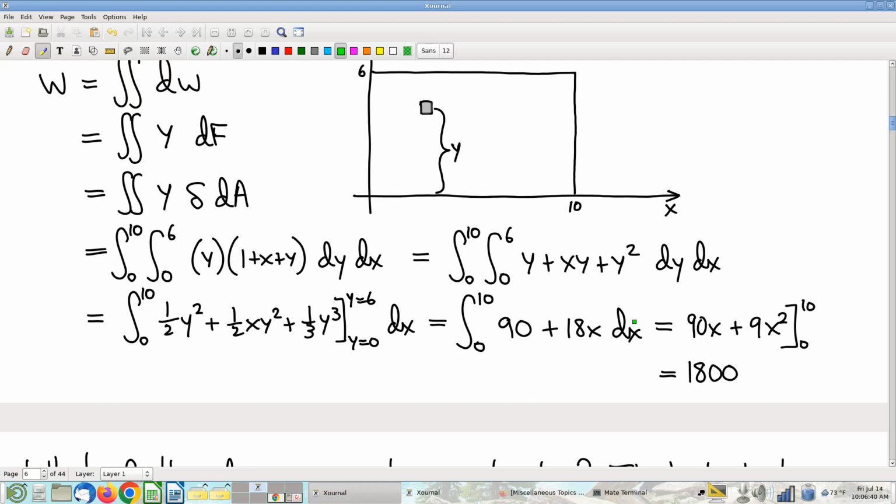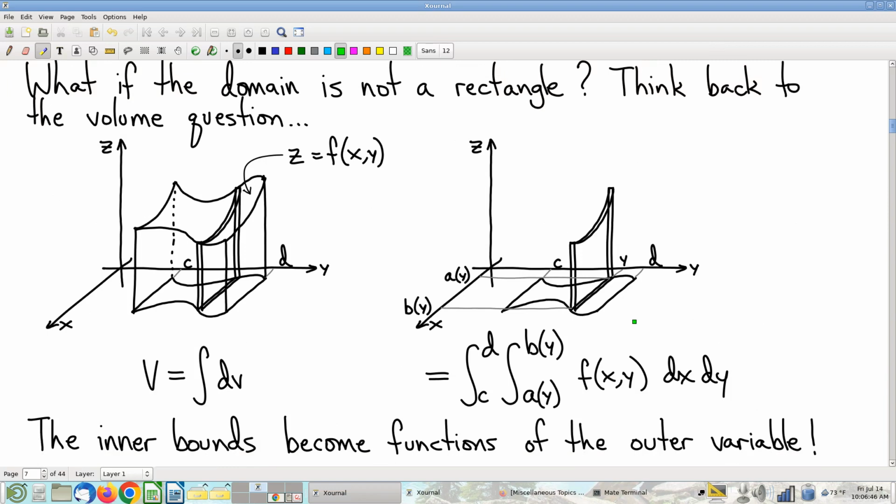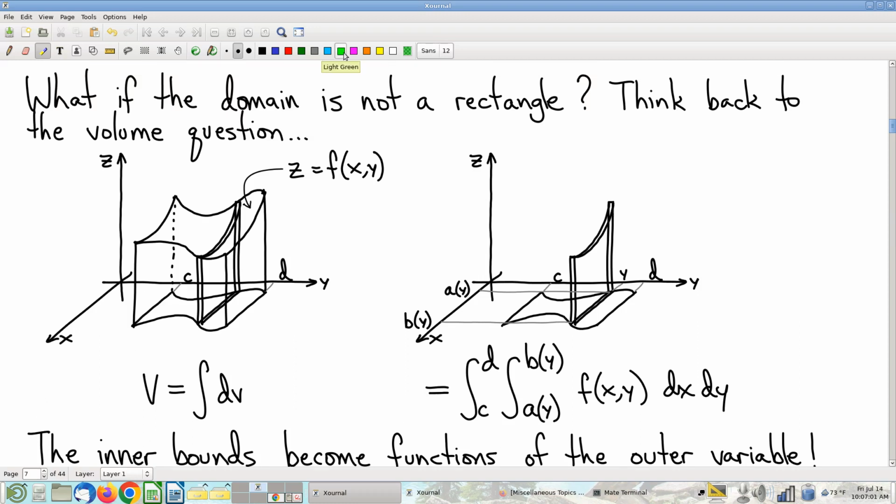Okay. All right. So we've focused our attention on the question of computing, adding stuff up over rectangles. The examples we've seen so far have been rectangles. What if you have a domain that's not a rectangle? For example, maybe you want to compute the volume under a graph, but in particular, just the volume that's sitting over not a rectangle, but over some weird shaped domain like this. How would I compute that volume? Not a rectangular domain.